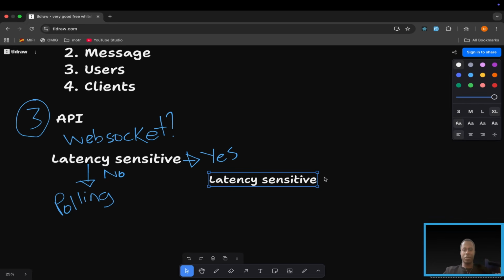The first thing would be a technology that supports bi-directional communication. In fact, frequent bi-directional communication would be the best question to ask.